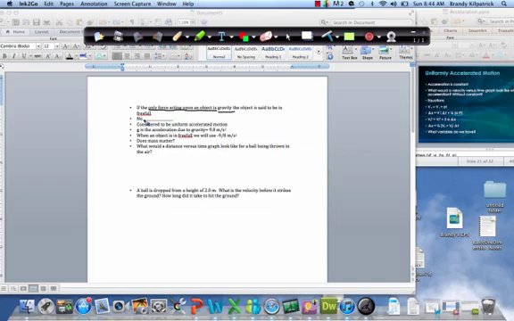Free fall happens when the only force acting on an object is gravity. So if something is falling or being thrown up and the only force acting on it is gravity, then it is said to be in free fall. But in the real world, we have air, so the air actually provides a force against that object moving up or down through the air. In free fall, technically there should be no air resistance. But in this class, we're often going to neglect air resistance, the force caused by it, because it's often very small anyway, so we're not going to worry about it.